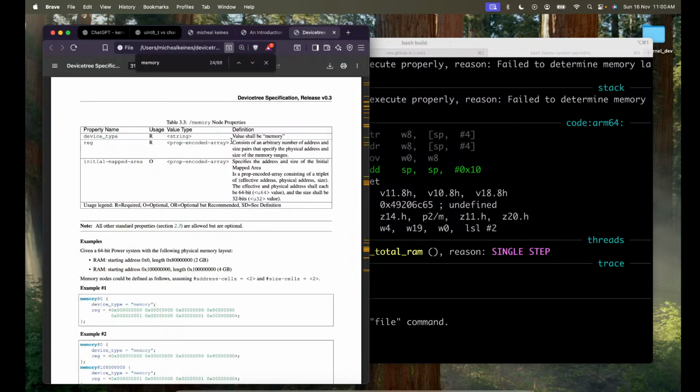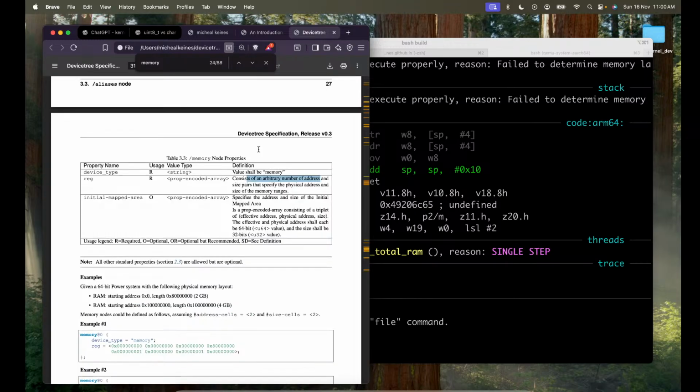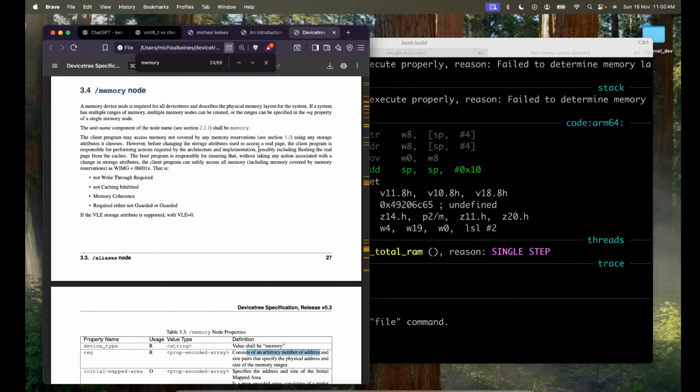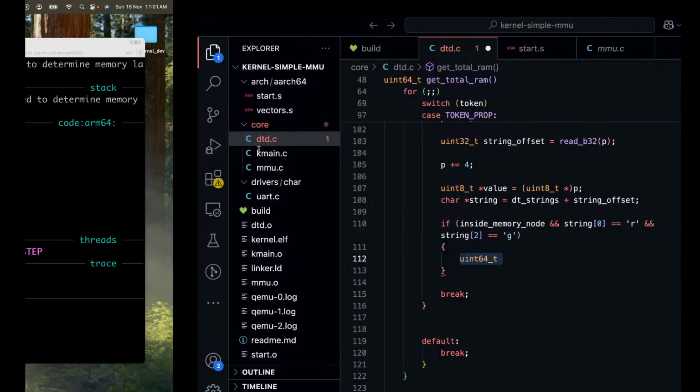It consists of an arbitrary number of addresses and sizes. Where's length? Oh, length is supposed to be in, I guess, the root node. Wait, where did we parse the length?